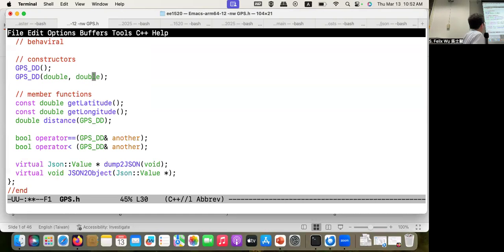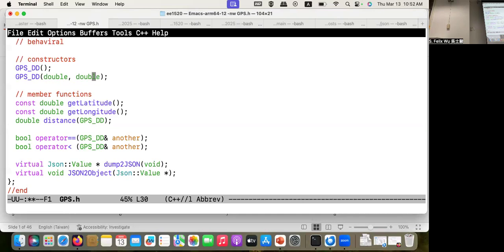So if you look at the whole thing, a C++ class essentially has the keyword class, the name of the class, and a pair of curly brackets. Inside the curly brackets, you have three words: private, public, protected.